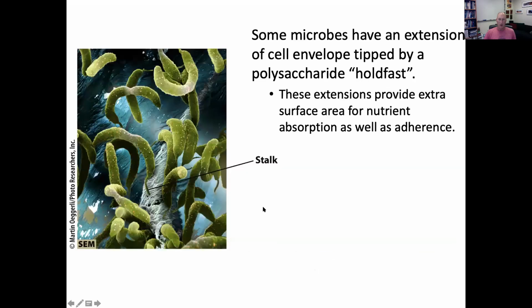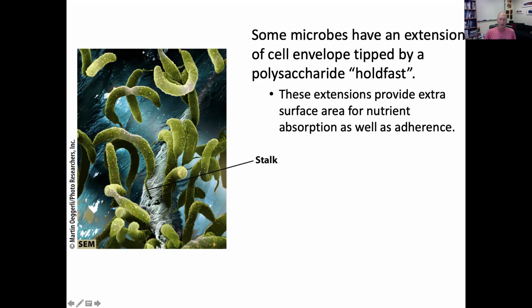Okay, so moving on. There are other ways that bacteria can adhere to a substrate as well. Remember I was telling you about Caulobacter when we were talking about the structure of the nucleoid, and that was recently. We'll just say that was just last Thursday. Okay, so anyway, Caulobacter has a stalk at one pole. So this is sort of a specialized extension of the cell envelope at the pole. The best one to look at is right here.